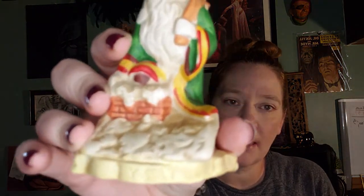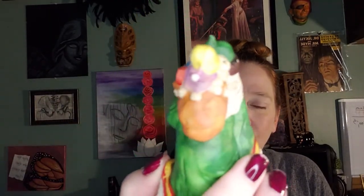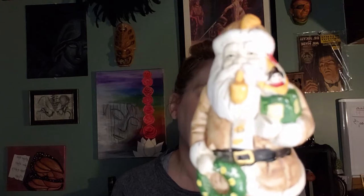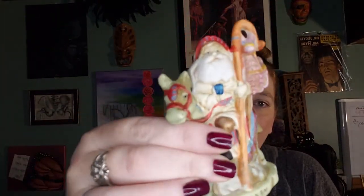At Peter's Barn I picked up a few things to add to my inherited Santa collection - these world Santas. First, the Italian Santa Claus. Then I got the Switzerland Santa - I like him, he's smoking a pipe. And I got the Mexico one as well - 'Viva la Mexico' - I have a smaller Mexico Santa and I love that he's riding a donkey. Those three are staying with me.